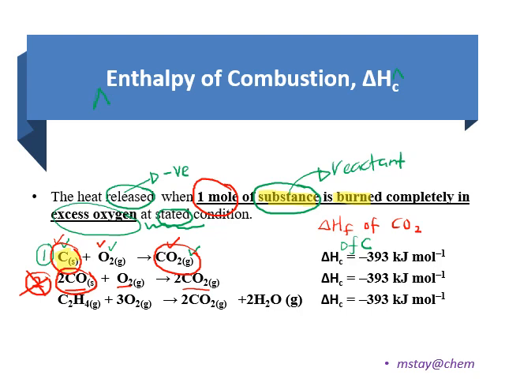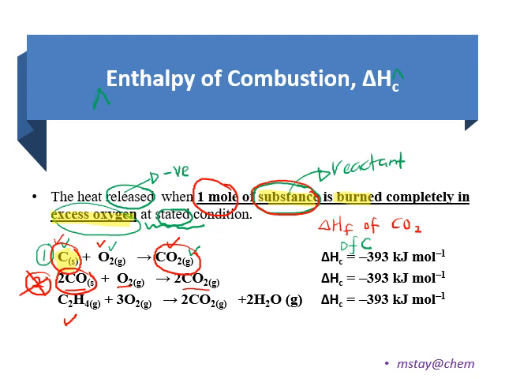1 mole of C2H4 reacts with 3 mole of O2 to produce 2 mole of carbon dioxide and 2 mole of H2O. 1 mole of substance is burned. So now, yes, 1 mole of substance is burned. And then they need 3 mole of oxygen. Is it okay or must it be only 1 mole? Yes, for the number of oxygen, it can be any number as long as the equation is balanced, because the highlight in the definition is excess oxygen. So any amount of oxygen is possible as long as the equation is balanced.